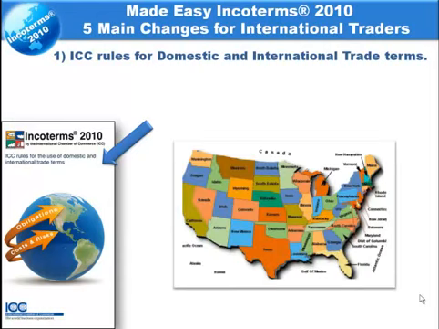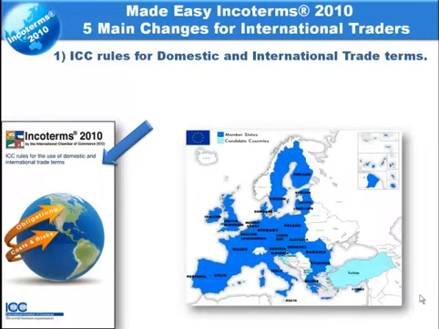In fact, this change came about because of submissions to the International Chamber of Commerce, the ICC, from ICC America to replace US legislation that had been repealed domestically back in 2004. Domestic trade also covers transactions within a trading community or trading bloc, such as the European Union, the EU, where customs borders between member countries do not exist.